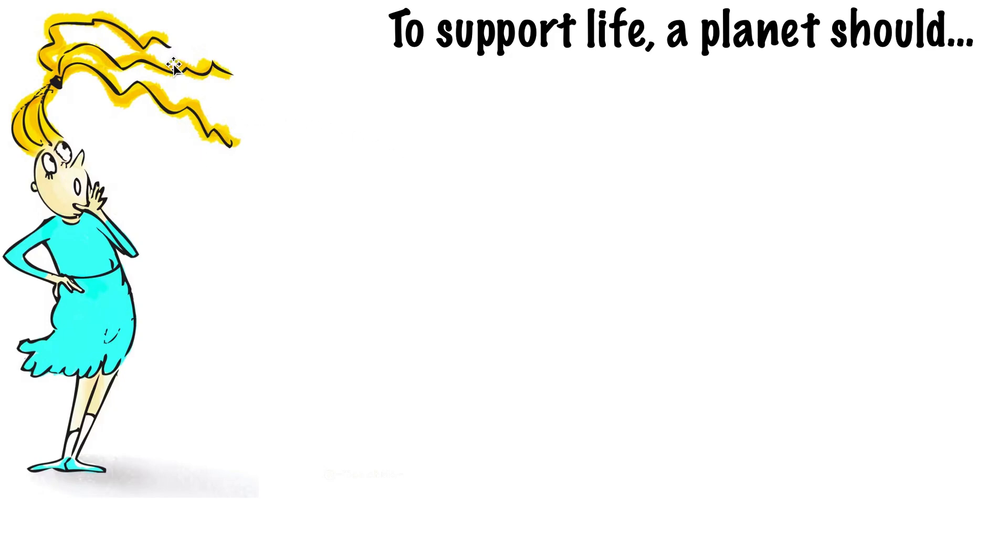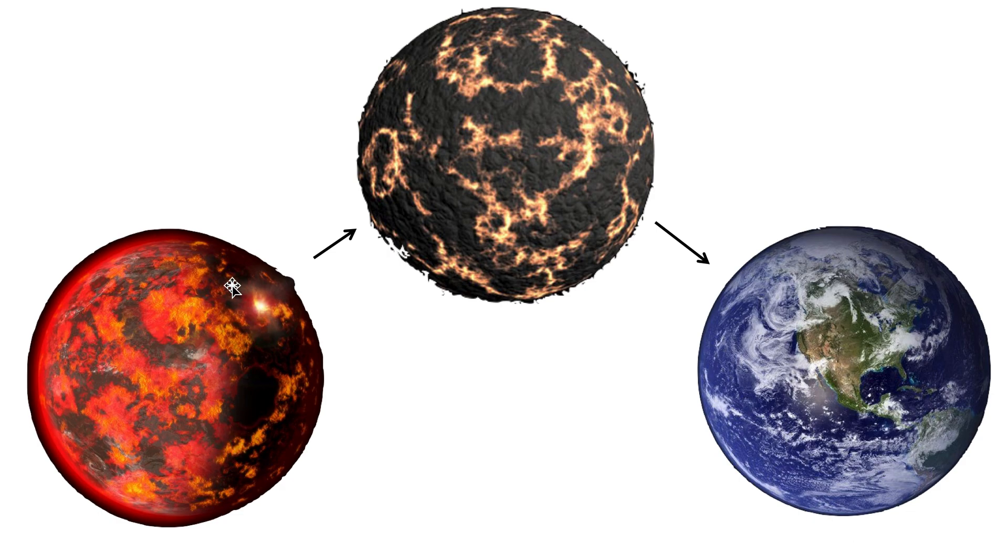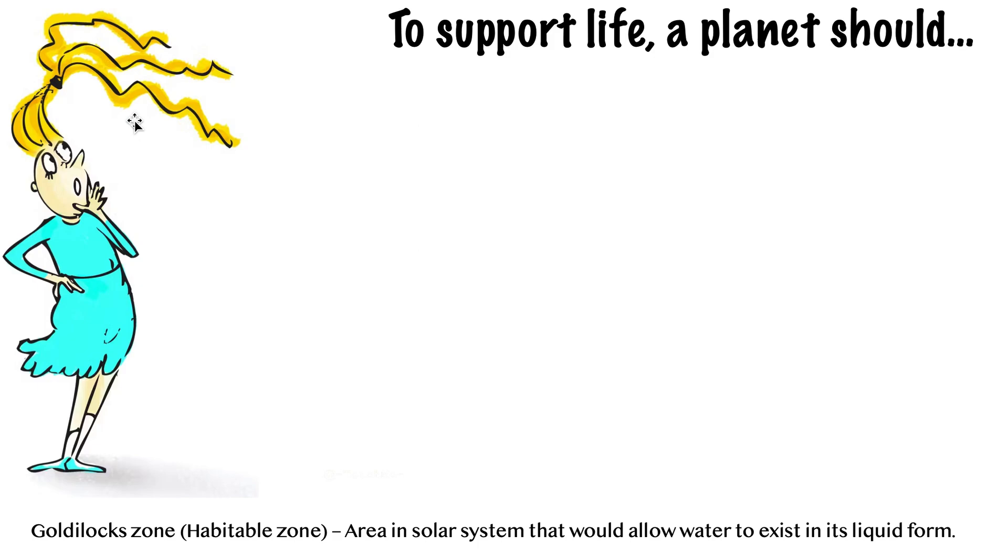What we need to know now is something about Goldilocks. I hope you know Goldilocks. So Goldilocks, if you don't know, is a blonde lady in a storybook that always complains when things are not perfect. It's the one about Goldilocks and the three bears. When she's sitting on this one chair, it's too hard. And then she moves to another chair, it's too soft. And then she finds another chair that's just perfect. So our planet kind of works the same way. It is picky. It needs a perfect environment. And we call this perfect environment that has the perfect temperature the Goldilocks zone. So in our solar system, there is this area called the Goldilocks zone, also known as the habitable zone. And it is an area that would allow water to exist in its liquid form. Because if it's too hot, what happens? If it's too hot, it's going to evaporate. If it's too cold, it won't be liquid.